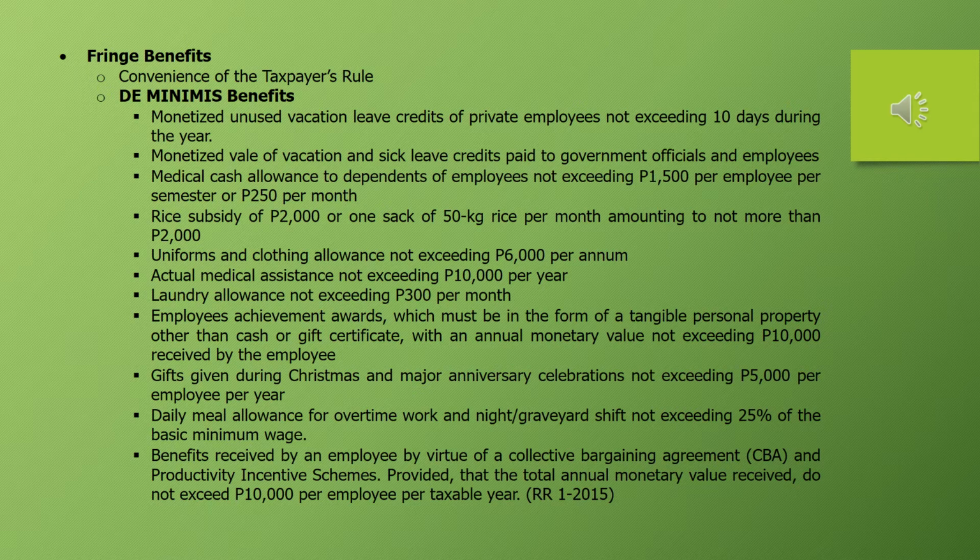We have also gifts given during Christmas and major anniversary celebration not exceeding 5,000 per employee per year. Ibibigay din yan ng management. You have also daily meal allowance for overtime work. Lalong-lalo na kapag you are in a night or graveyard shift, pero ang ibibigay sa'yo is 25% of your basic minimum wage. And benefits received by an employee by virtue of a collective bargaining agreement and productivity incentive scheme not to exceed 10,000 per employee per taxable year.